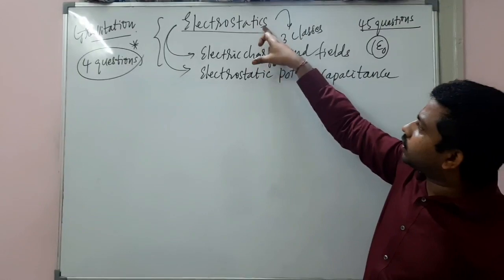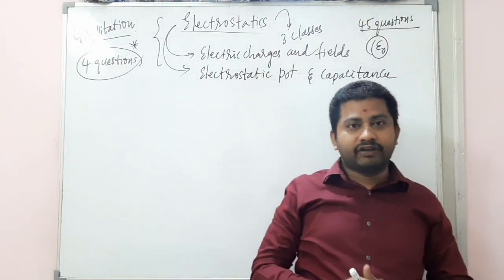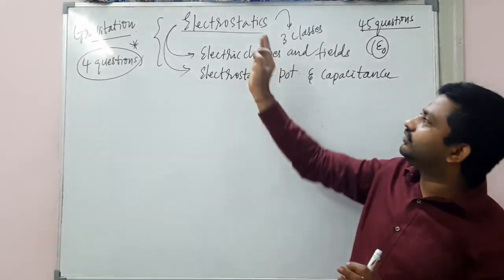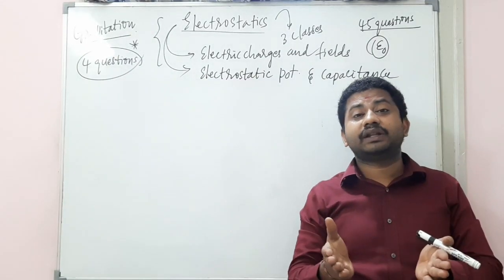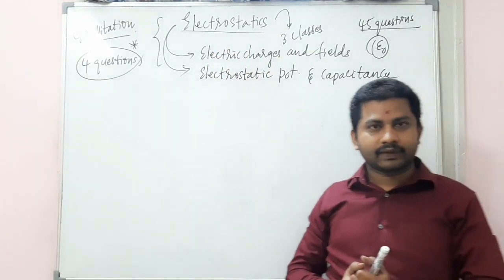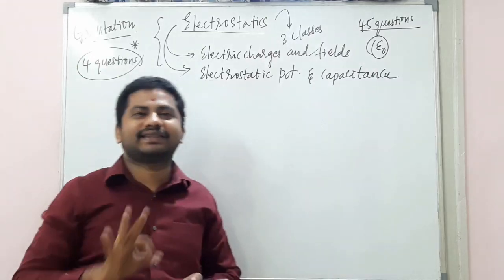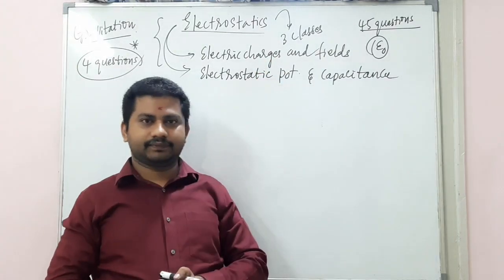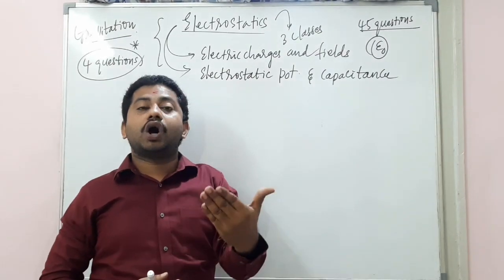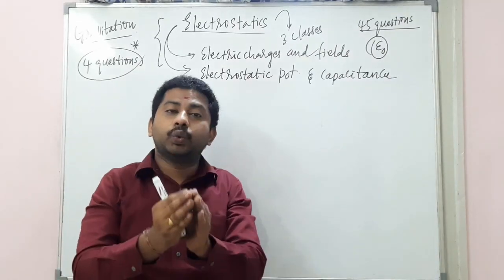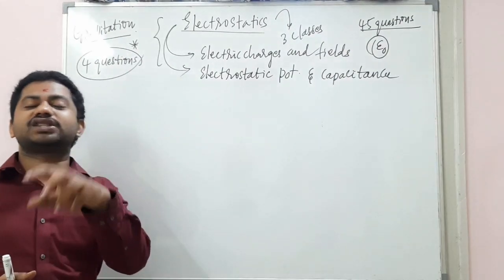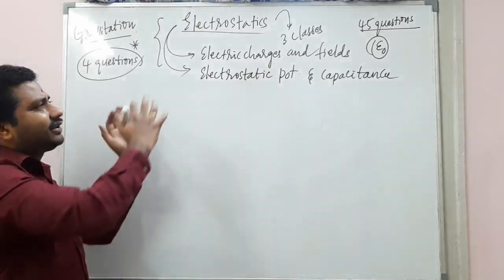To finish both electrostatics chapters, when you are in +2, when you are studying second PUC the first time, we have taken approximately 18 to 20 classes to finish these 2 chapters. Here, we are taking only 3 classes to finish these 2 chapters. That's called a quick revision on what areas you need to focus. If you focus on those areas, you will not leave out any of those 4 questions in the exam. This is just a quick recap.